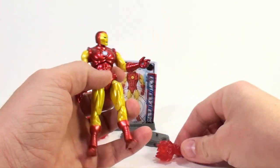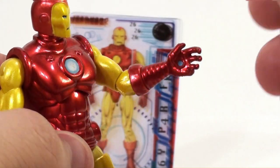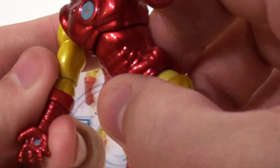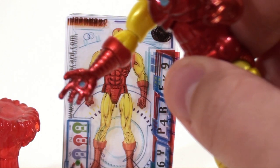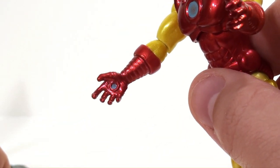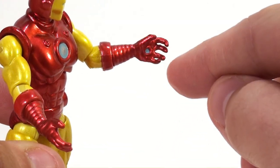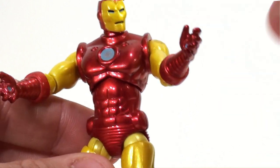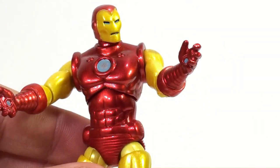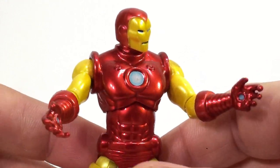This removes. One thing that you do have to be careful about is if you look at his hands, as you can see, the fingers are already kind of warped. They're normally like that, but you can't see because that's in the way. As you can see, by having this on his hand, it's already warped the pinky finger itself. Overall, though, still a very nice looking figure. I hate how I have to do that.